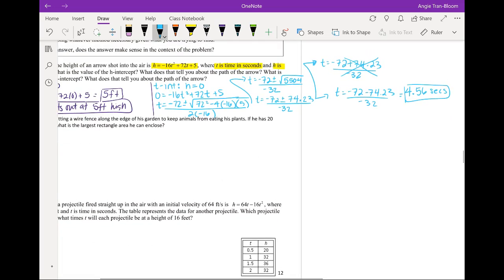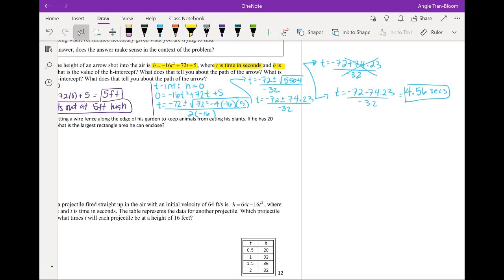Okay. Remember, the arrow started out how many feet high? 5 feet high. This second half says, give me the x intercept. That means the height is what? 0. It started out here, and then all of a sudden, 4.56 seconds later, it's back down here. What happened? It went up, and then it went back down. So use a complete sentence. What does that mean here at this answer? How do you interpret this? H equals 0 meaning? What's the arrow? On the ground. How many seconds later? 4.56. So the arrow landed on the ground in 4.56 seconds.